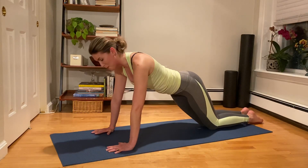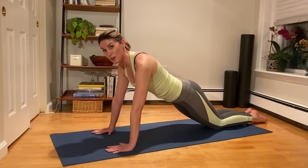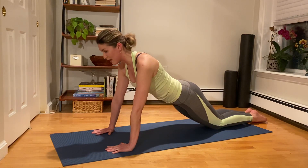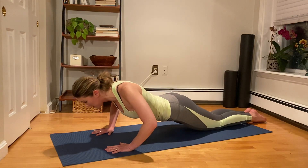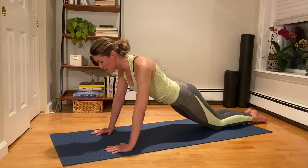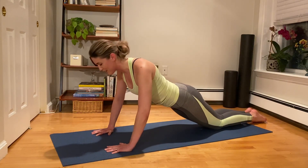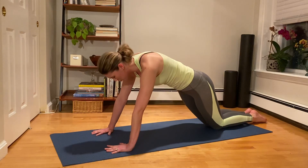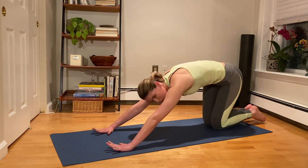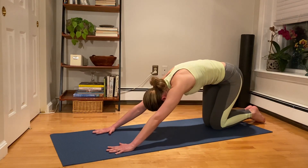Inhale, lower. Pull those knees together, bring them back behind the hip. We're in our modified push-up position. We're going to finish with some push-ups — down on a count of three, up on one. Glutes are toned, abdominals pulled in, head is long. We go down for three — one, two, three — push the floor away. Down again — down, down, down — push away. One more time like this — down, down, down, down — push away. Nod the chin, round the spine back, going into almost like a partial shell stretch, then articulate the spine from tail to head back.